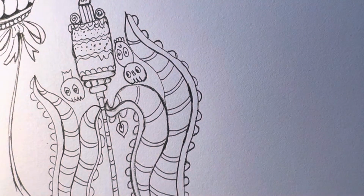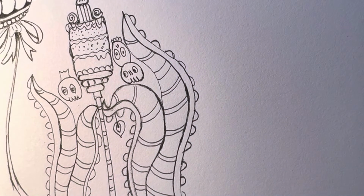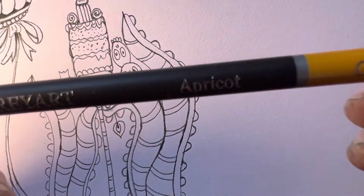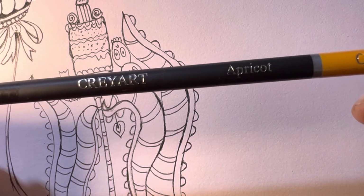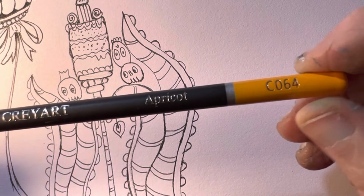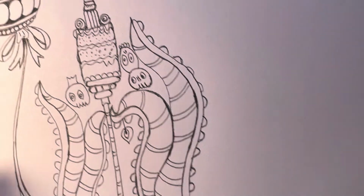Oh, we can do some colouring anyway. I'll do some colouring in the meantime. I'll get my colored pencils. That's the colour pictures in your shoe. Apricot. Okay, we'll go in with apricot. This is art. They come in a pencil set, pencil case. It's apricot C064. I'm going in with apricot.